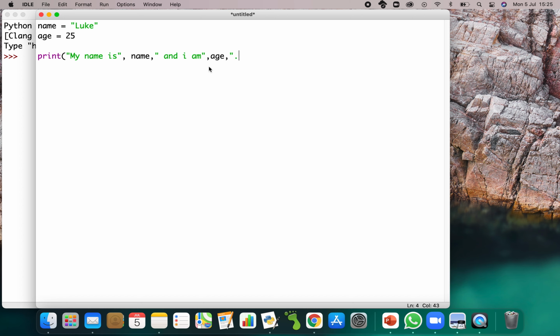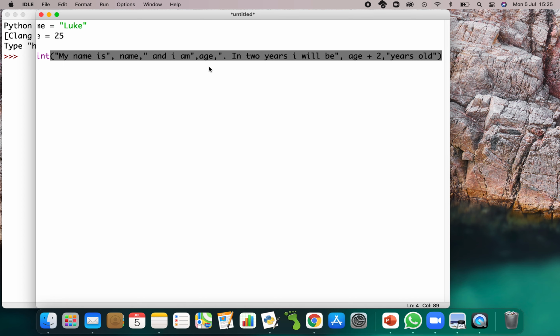Full stop. In 2 years, I will be, okay, and then I'm going to have age, so the value stored in the variable age, plus 2, comma, years old. Close quotation marks, close parentheses.